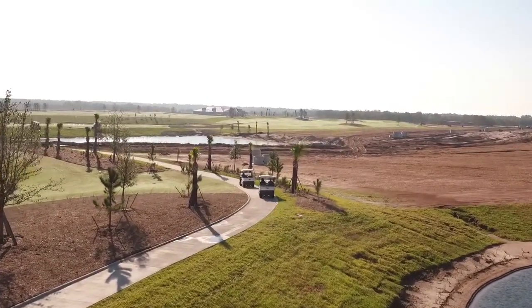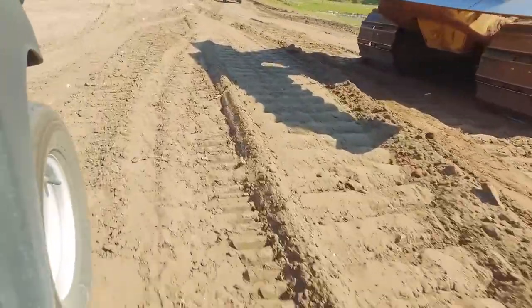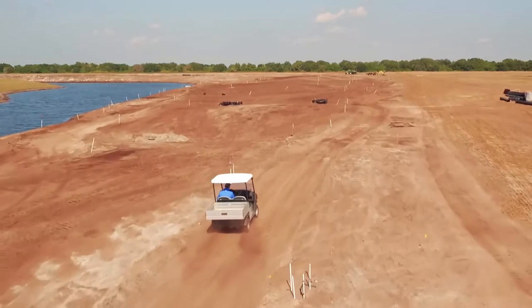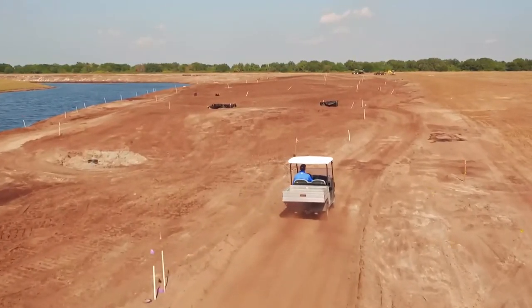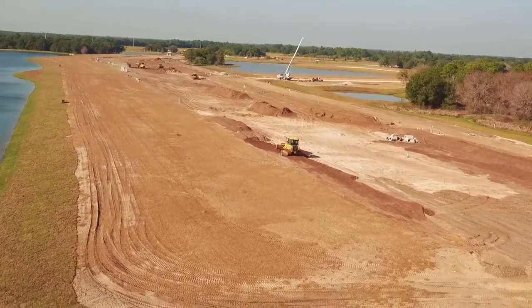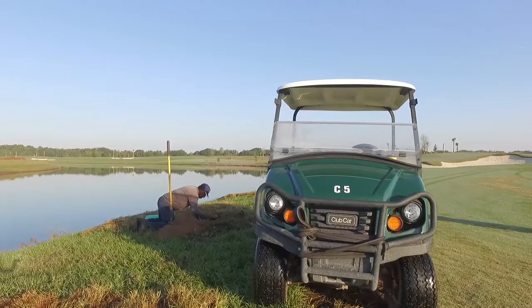With all the construction going on, there are some challenges with driving around with golf course equipment, which is not always conducive for off-road traveling. We've had to be creative getting guys around without paved roads in the early stages and without cart paths in. Getting our employees out with any piece of equipment that works properly is huge in our business. When you start dealing with mechanical issues or difficult-to-use pieces of equipment, it certainly affects productivity and the morale of the guys too.